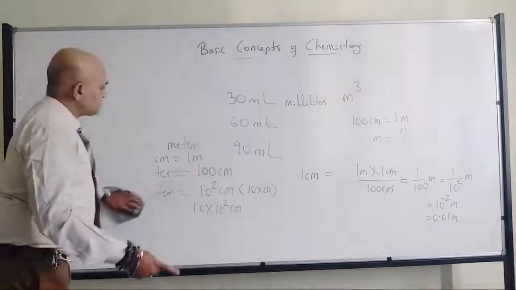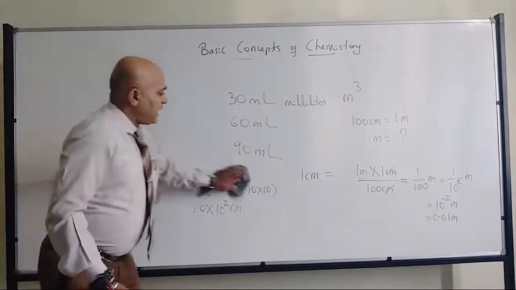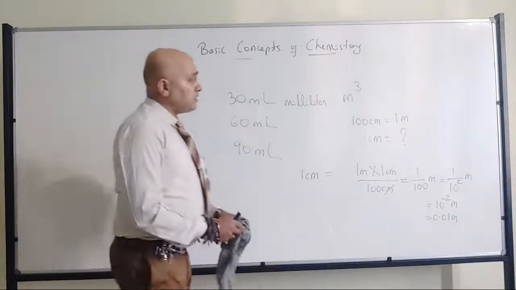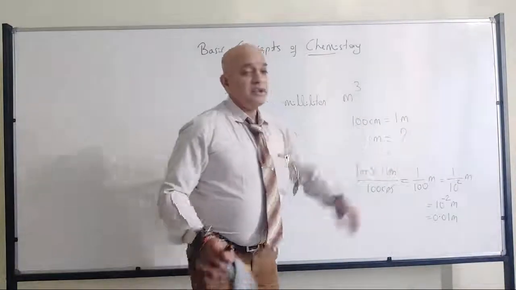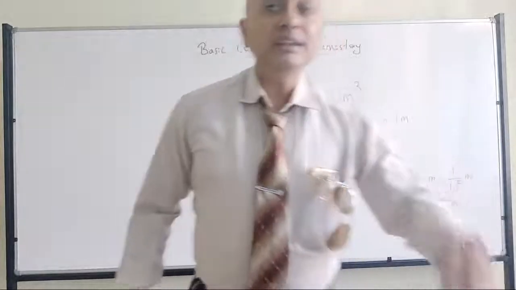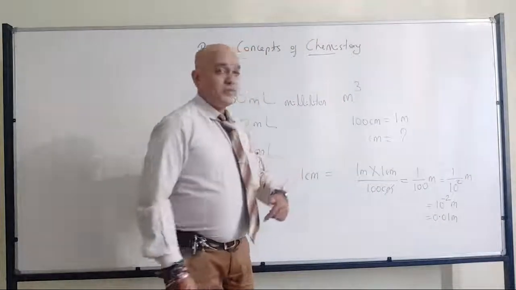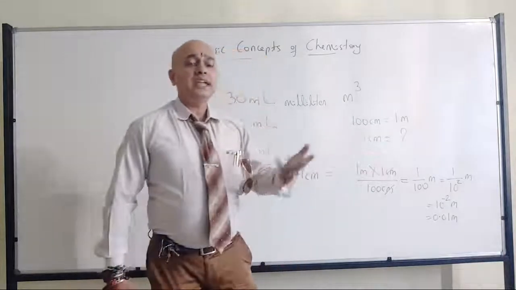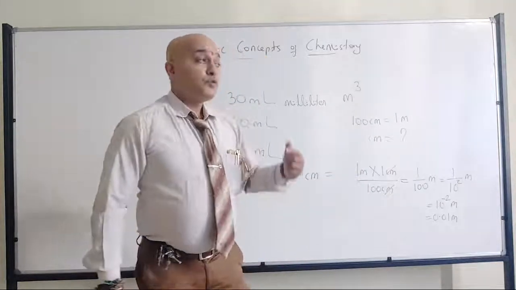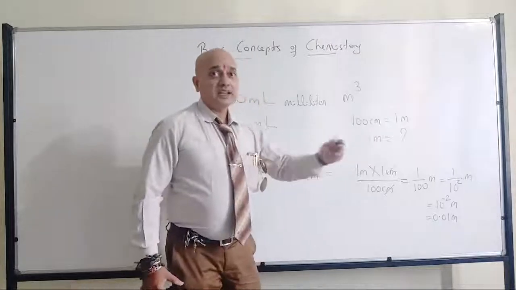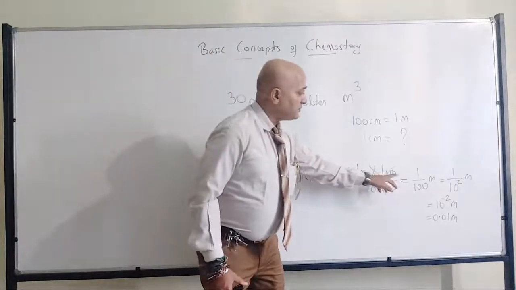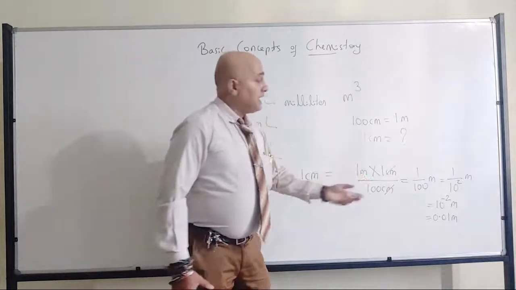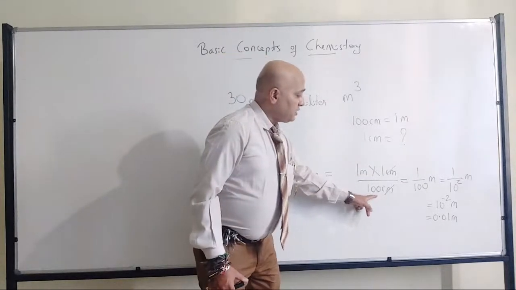All of you have understood? This is where we have to use the information which we know. What is that information we know? 100 centimeter is equal to 1 meter. That information we know. So now the question here is, for 1 centimeter, how many meters? Whichever we want to have the answer, that should be multiplied. Whichever we want to have the answer, that should be here. And whichever we know, it should be at the bottom.